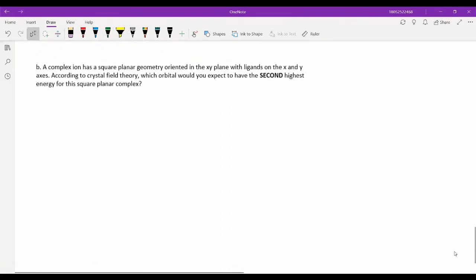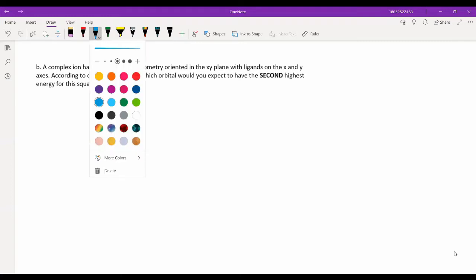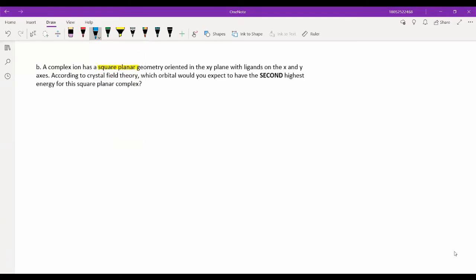Part B, we're taking this concept and applying it to a square planar geometry. On the handout at the end, I have some information, and I have crystal field diagrams for the main geometries, which are octahedral, tetrahedral, and then linear and square planar, which are less frequent, but still somewhat common geometries. So you can look at them. If you want, you can memorize them, although I don't think it's necessary, but if you want to, you can kind of try and remember the pattern.